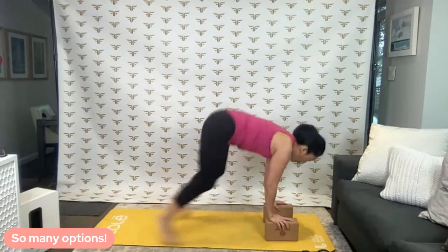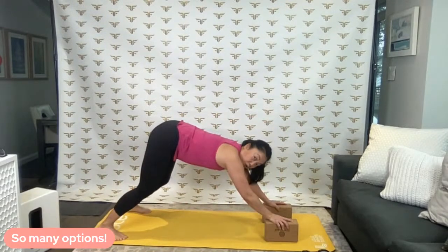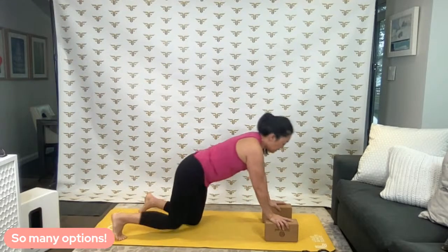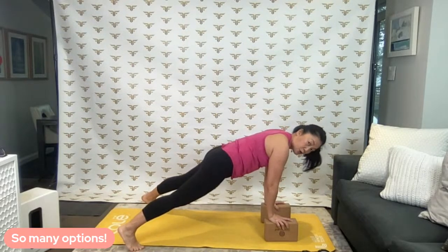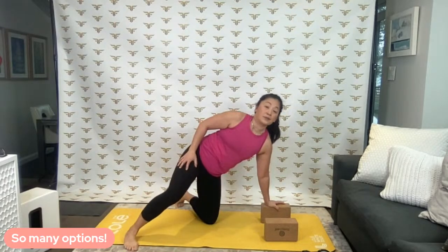So it's really important that when you hop or step back, you don't jump back like this with your hips up in the air. Okay, and my shoulders behind the wrist. All right, so I'm just going to do this again. I'm down low, hop or step back into a plank. And see how my shoulders don't move? That's what you want, okay?